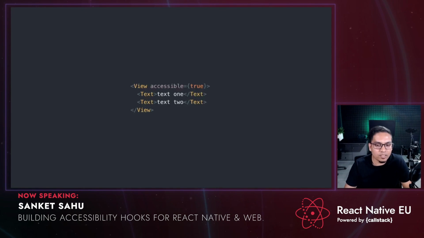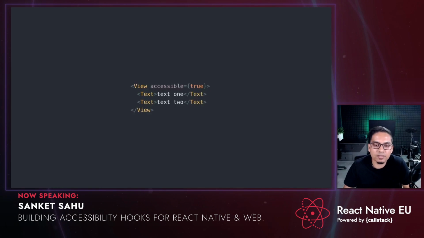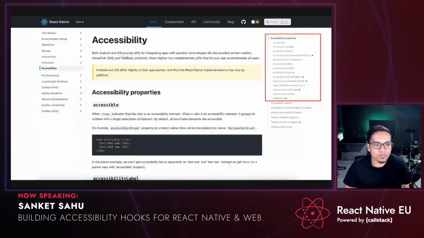In this example, both the text nodes are not accessible directly, but the wrapper View is accessible, and the screen reader concatenates everything inside that, like text 1, text 2, and reads that out. It also has focus management and things like that, which just maps by using accessible equal to true.